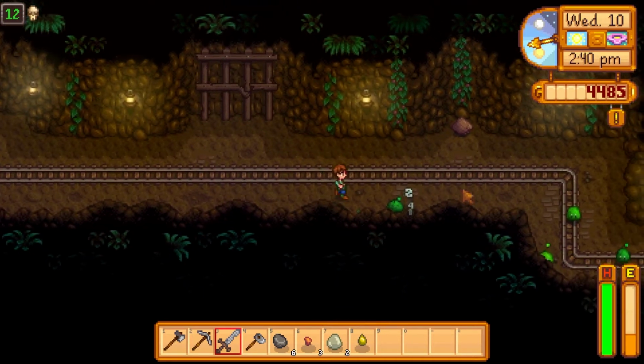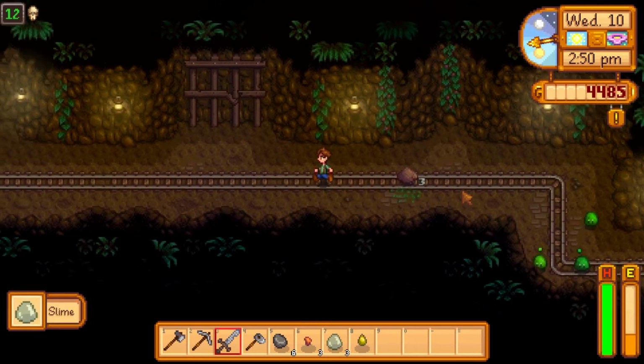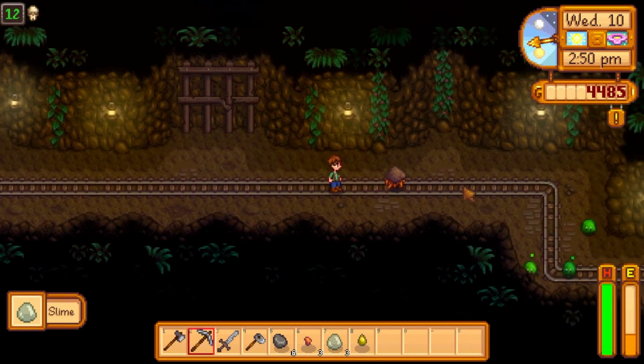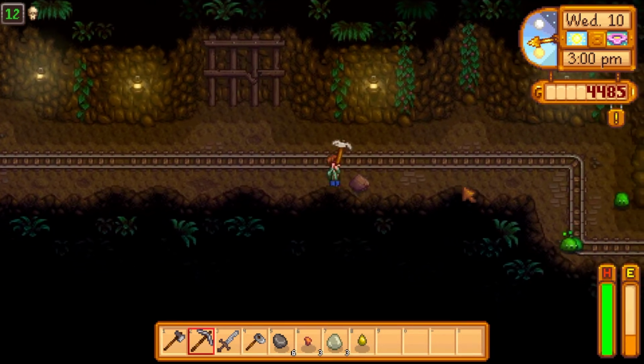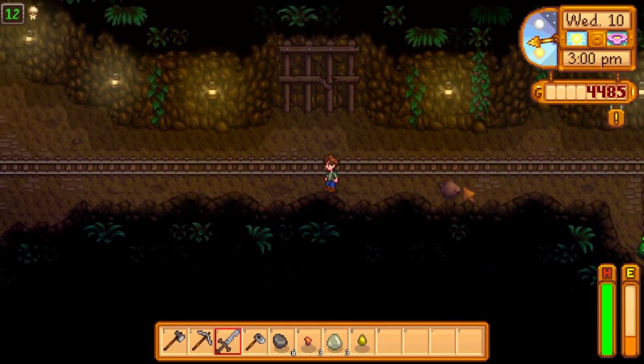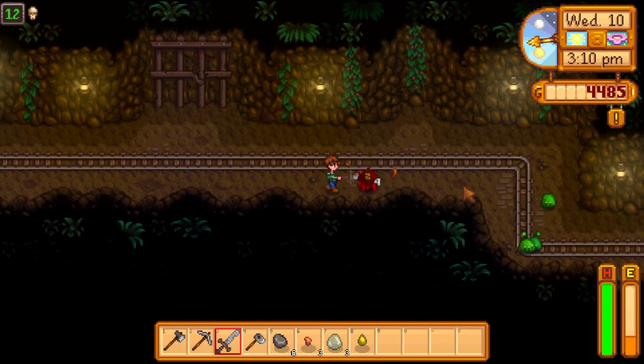No! Oh, we got rock crabs too. Great. Just what I need. I heard to use a pickaxe on these guys, but I've never really had success with that. Yeah, that doesn't seem to work. So sword it is, man. They take damage when you use a sword.